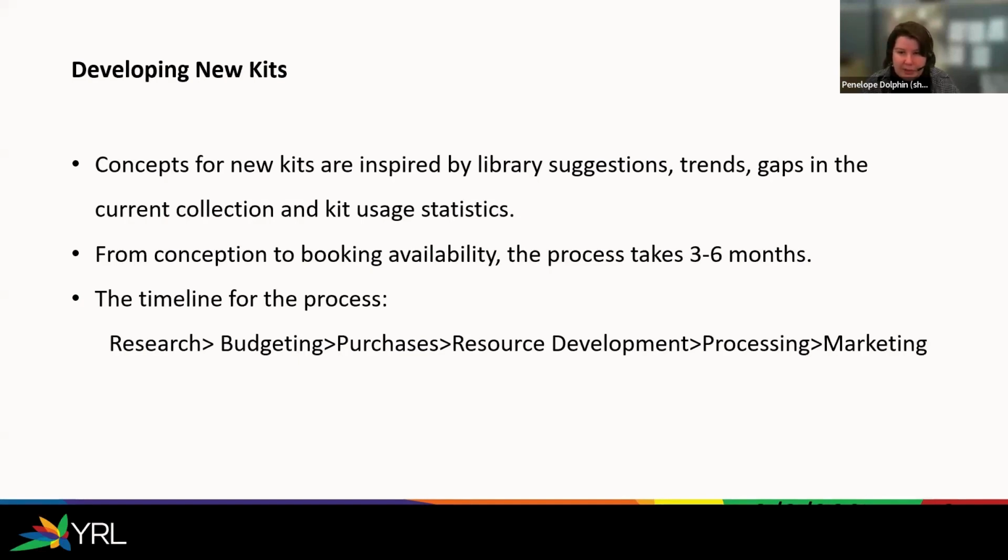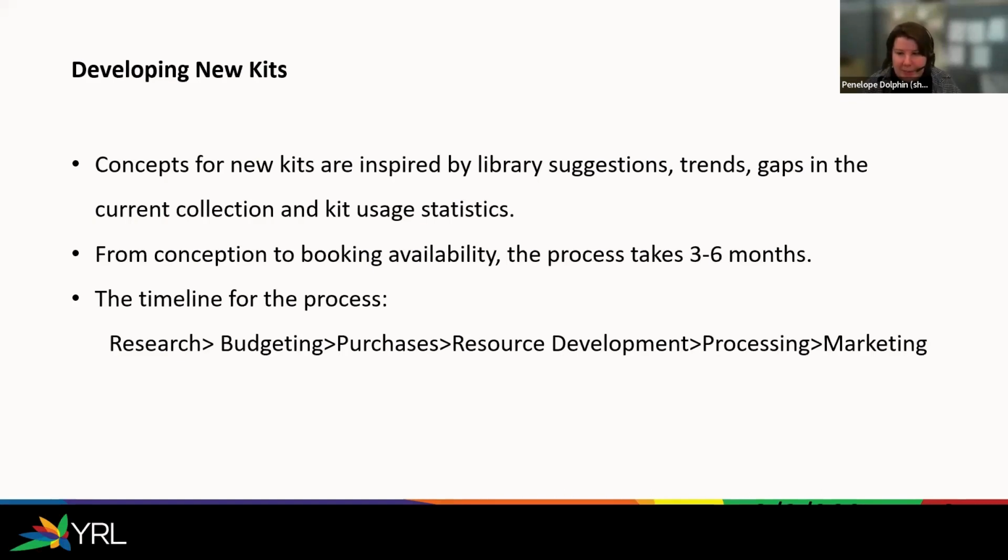So we start with research. That's looking at those kit statistics, any feedback, trends, as well as looking into what kind of programs would be run with this kit, how they would be run, and what kind of items would be needed. Then we look at budgeting to determine how much we want to spend on this kit, what consumables may cost, that sort of thing, which leads into our purchasing. So we have to actually source the items. We may order some things online. We might pick up other things in person. And then if we're ordering any books, that tends to take longer than the rest of the purchases.